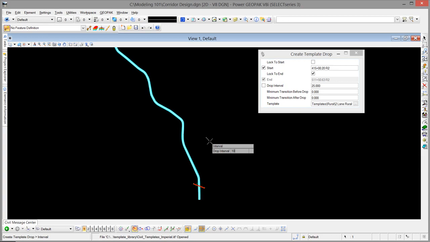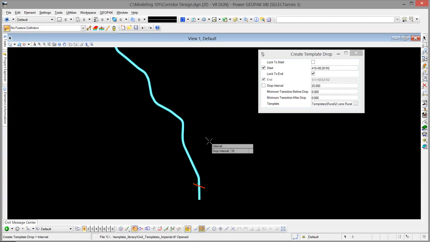What that says is I'm going to drop templates every 10 feet, but depending on what design stage you set, that may be multiplied by a number. Let's say I pick preliminary design and the multiplier is 5, so I would only get templates every 50 feet in a preliminary design phase. And the reason that we do that is to allow faster model processing. And so just remember, though, that when you're asked for an interval, consider that your final design interval that you would like to see on this particular project.